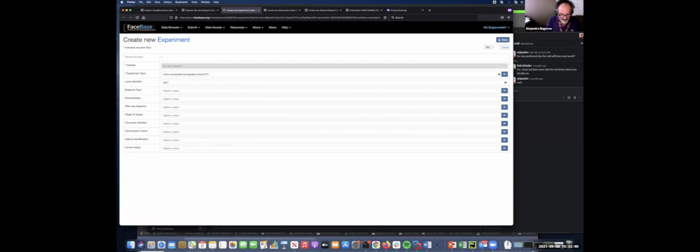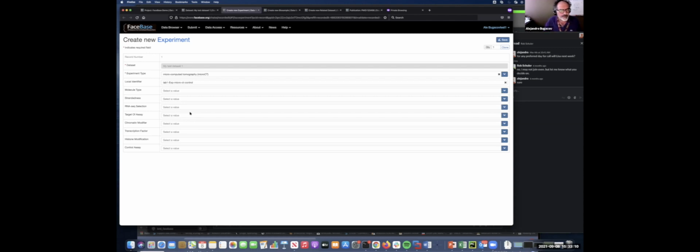So for example, lab 1, experiment, micro CT, control. And none of these other fields, are more for the type of sequencing assay.